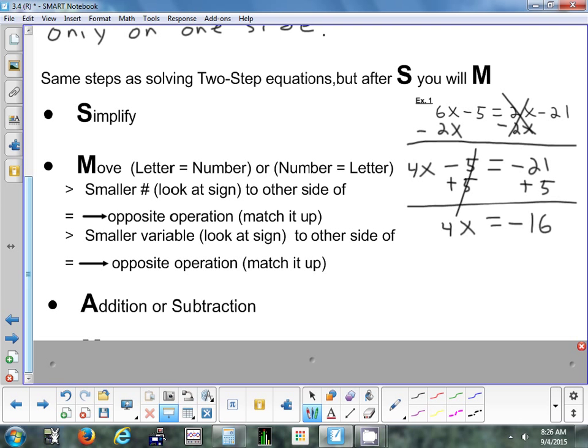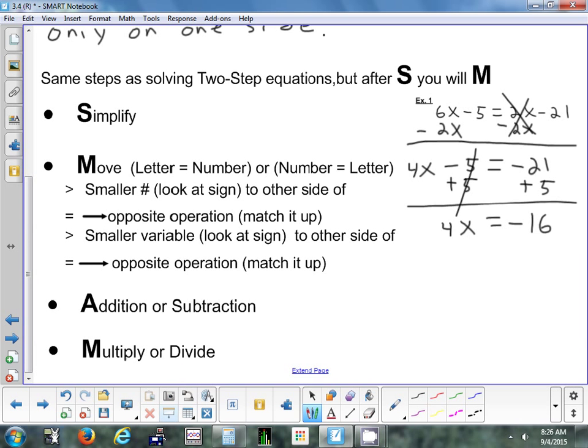So then we have the addition and subtraction step, then we have the last M. Sabrina, what's that last M stand for? Multiplication. Multiplication, and the D stands for division. Jalen, how do we know if we're going to multiply? If they're set up like a fraction. It's a fraction, right? How about Logan? How do we know if we're going to divide? If, say, 6 is next to the x. Exactly. Whole number with the variable, we're going to divide. Like Jalen said, if there's a fraction with the variable, then you would flip it and multiply.